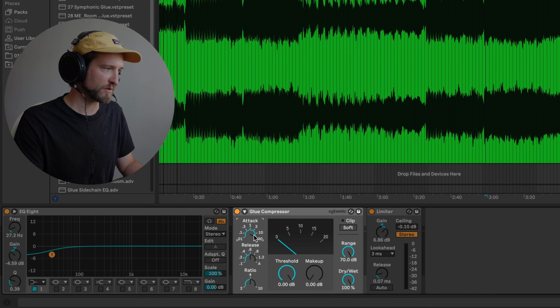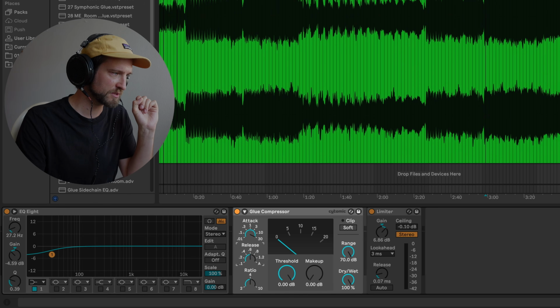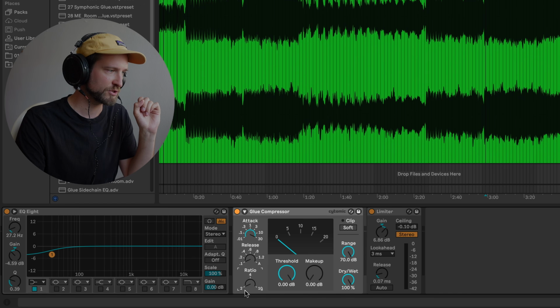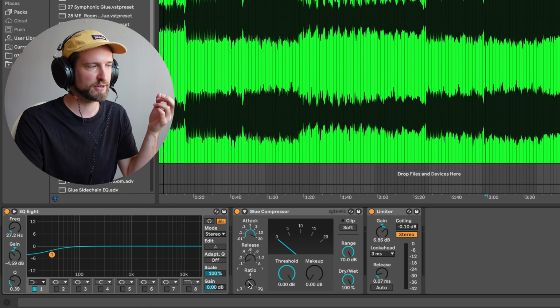So we'll go for 30 milliseconds attack time to let a lot of the transient material through, and we'll go to the fastest release time setting, and the ratio will stay at 2:1. Now, typically in mastering, I rarely go to 2:1. I mainly stay below that, so 1.5:1, 1.8:1, sometimes 1.2:1 in many situations.